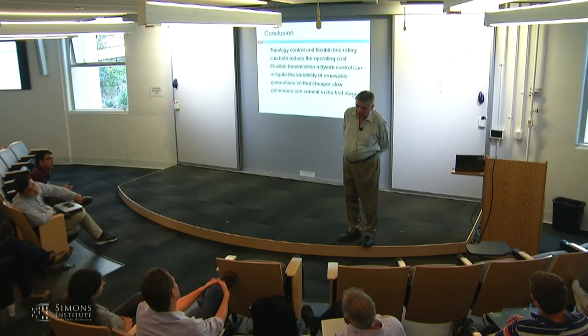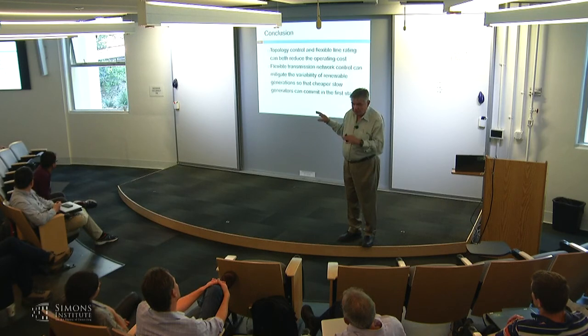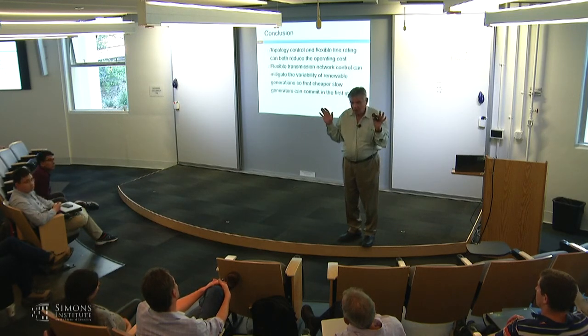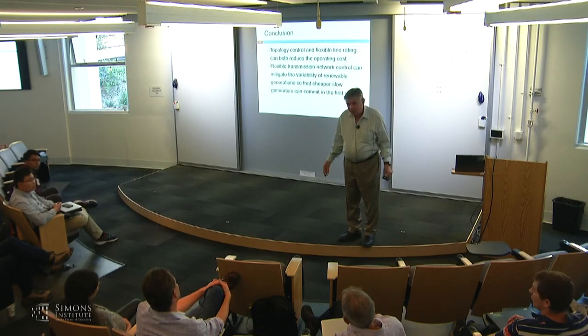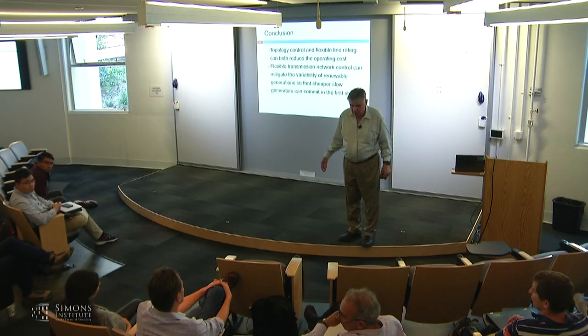You see, I haven't talked about the pricing. If you look at it from the system operator point of view, the prices come after that. This is kind of the welfare maximization. We are dispatching the system, trying to look at what you can do optimally if you dispatch the system so as to maximize social welfare. And what we're doing here is that if you treat the transmission system as being flexible, you can achieve a higher level. Now, how you're going to divide the pie and how you're going to price it, that's a secondary problem, and I didn't address it here.